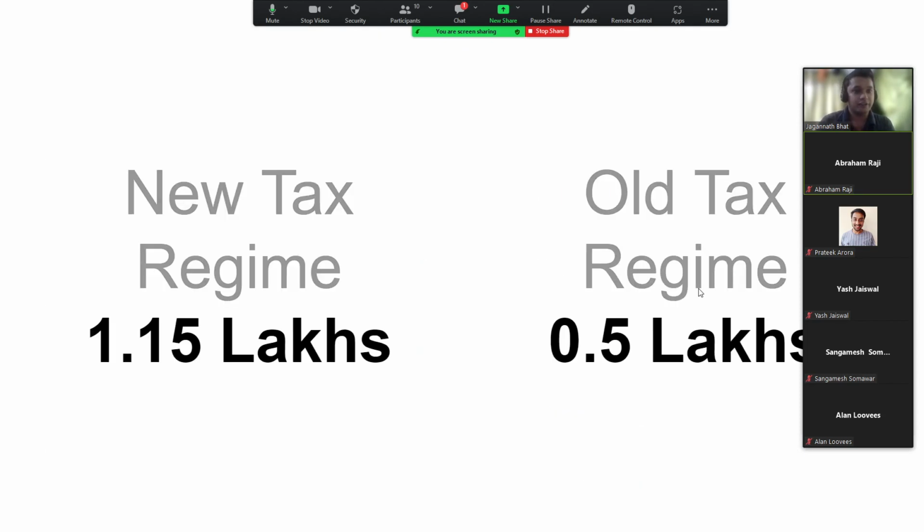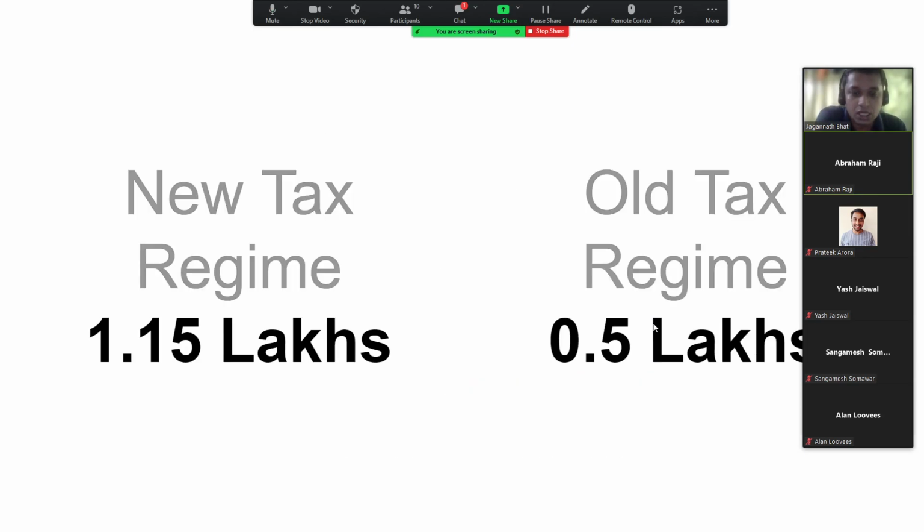So yeah, that is the difference between the new tax regime and the old tax regime. In the old tax regime, usually you have to pay less, unless you earn a significantly higher amount, like way above 20 lakhs, 30 lakhs. In those cases, it might not make much of a difference to you. Or if you're one of those people who doesn't want to go through the headache of finding a good investment instrument, investing, gathering proof of investment, all that, then you can definitely go for the new tax regime. Otherwise, if you want to save taxes, you can opt for the old tax regime.